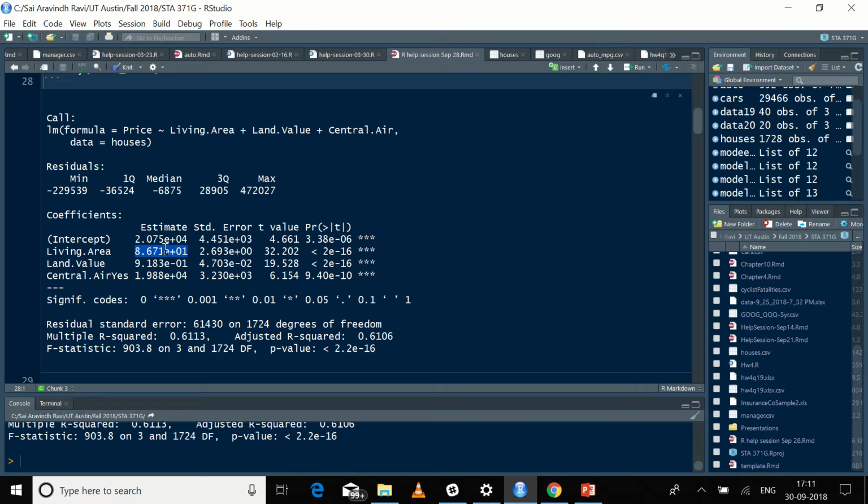And as you know by now, R does not print the exact estimate, so there is always a standard error that's associated with the estimates, which can be used to calculate the confidence intervals for each of your estimates that I'll be doing pretty soon later. So now that we talked about the estimates and the standard errors associated with the estimates, I'll go ahead to the t-values and the p-value.